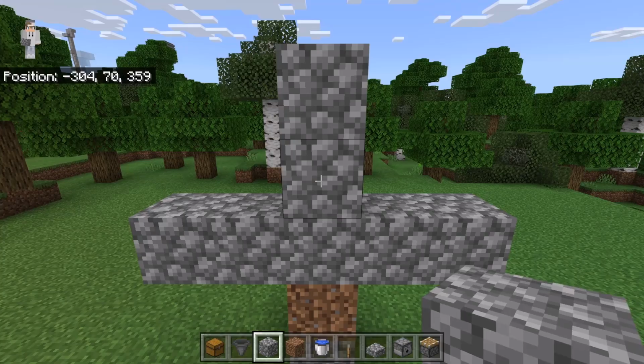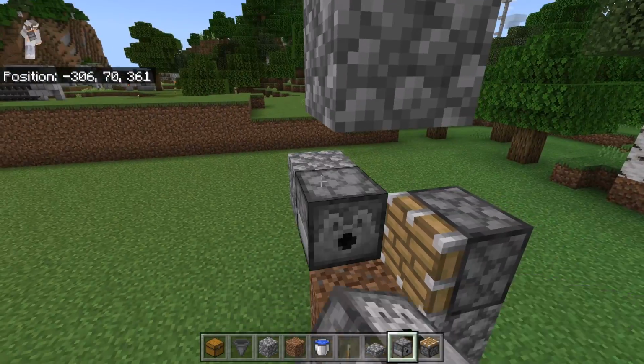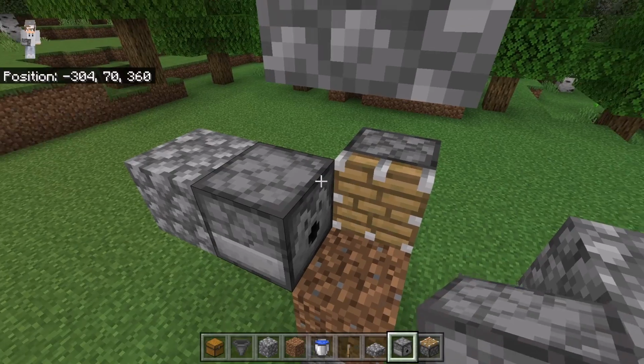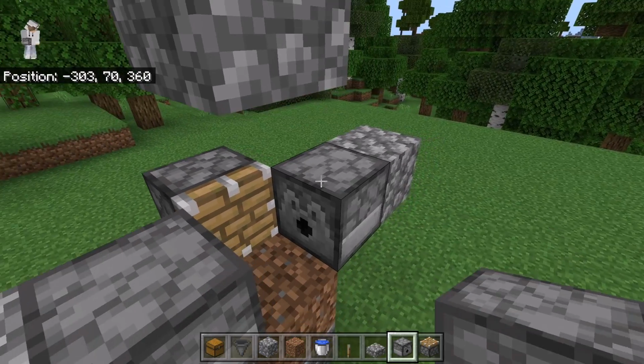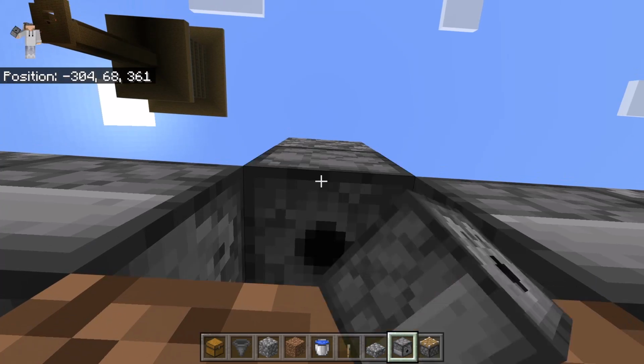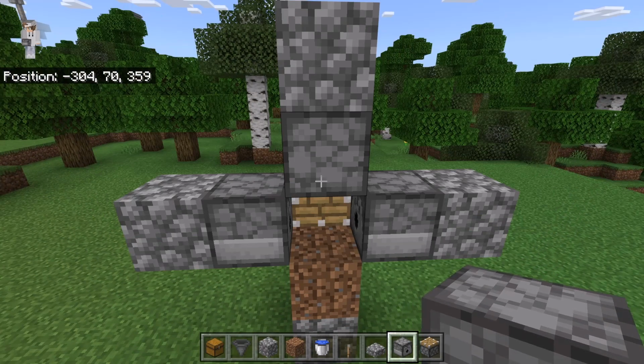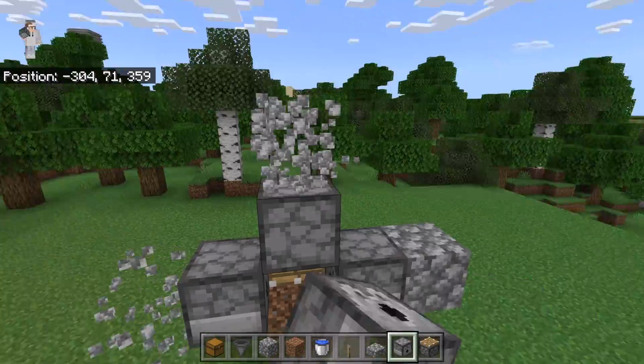Now break these 4 blocks. 1, 2, 3, 4. Now place a dispenser at this spot. Make sure the dispenser is facing this way. Then place a dispenser over here as well. Make sure the dispenser is facing this way. Now come down here. Then place a dispenser at this spot. Make sure the dispenser is facing downwards. Once you're done placing all those dispensers, break these 3 blocks.